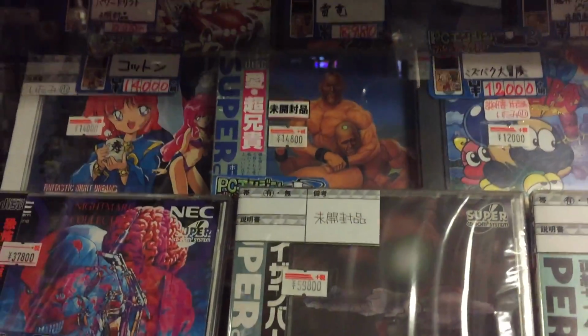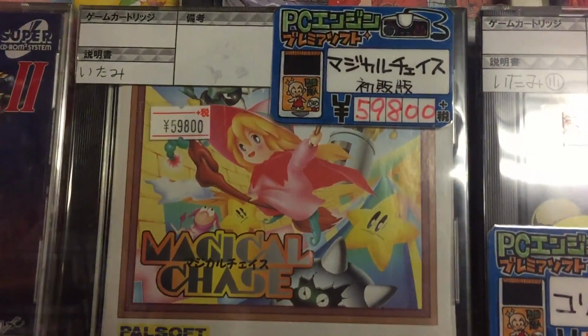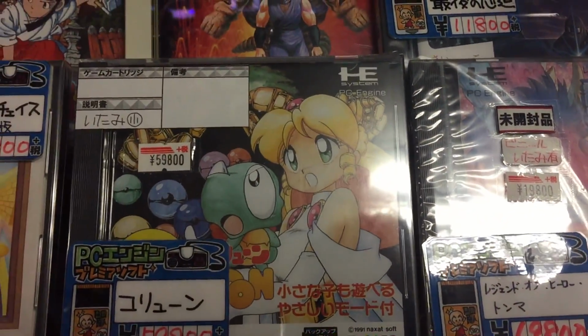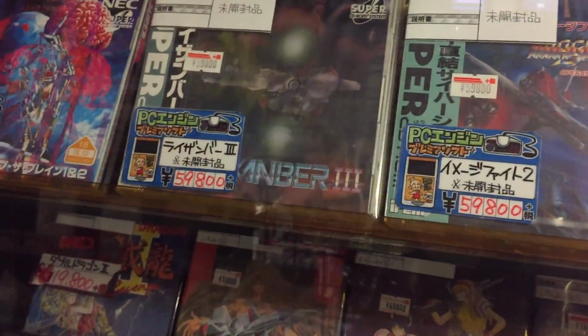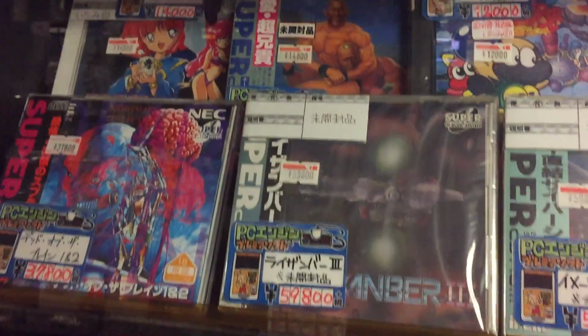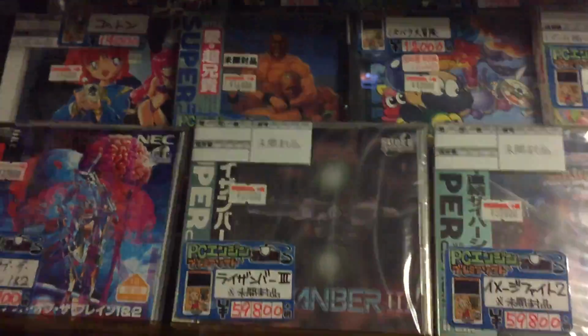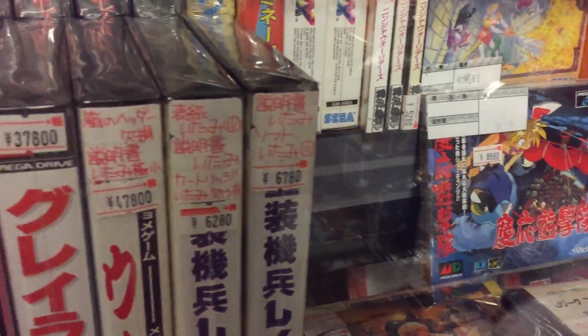And once again, in another shop, here's all the games that I want, but will never be able to afford. For example, Magical Chase. Or Koryu. It doesn't look like they have Castlevania in here. They do have Raiden at the top, which I actually saw in the other shop for 6,000, and that's for 9,000. So wow. I might go back and pick that one up later in the week, because I do really want to.